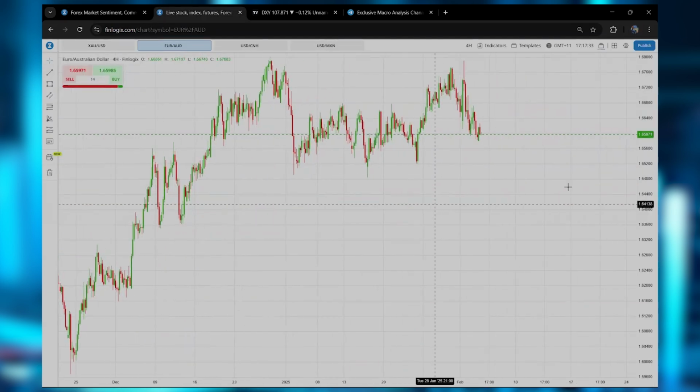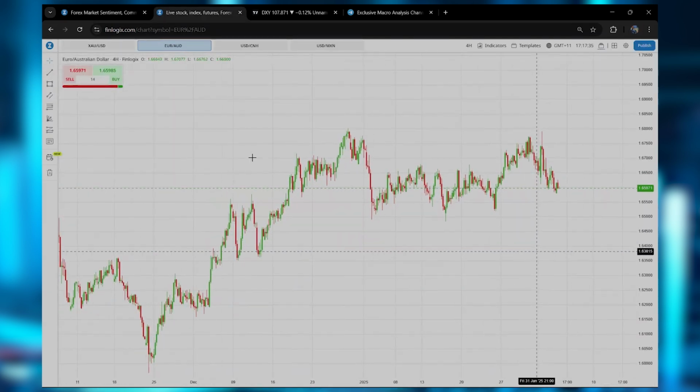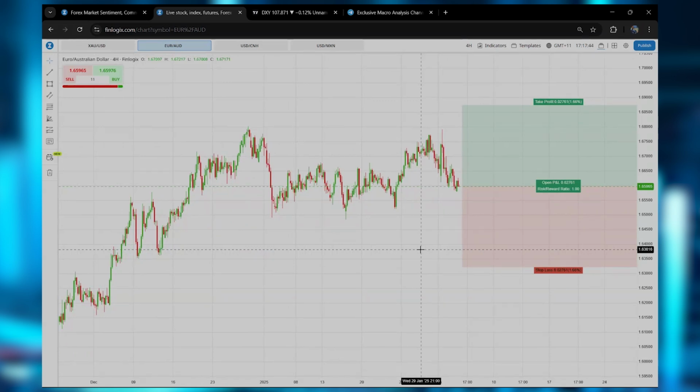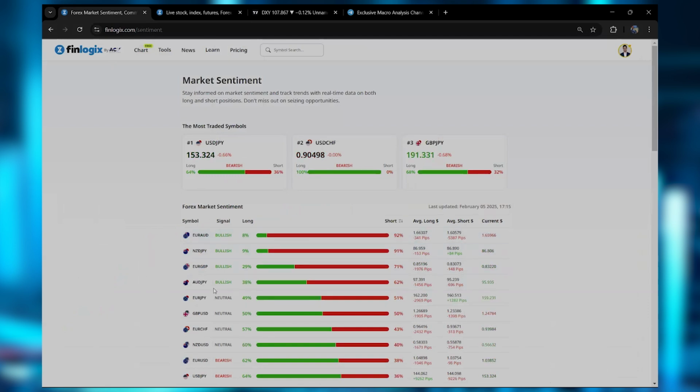So what would we do? We would be looking to long from here, or would we be waiting for a better spot? Well, there are two ways that you can trade the sentiment tool. There's the way that you can trade the overstretched sentiment, where literally 8% is very, very much the minority.